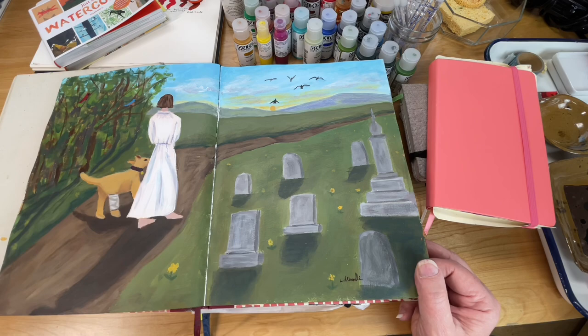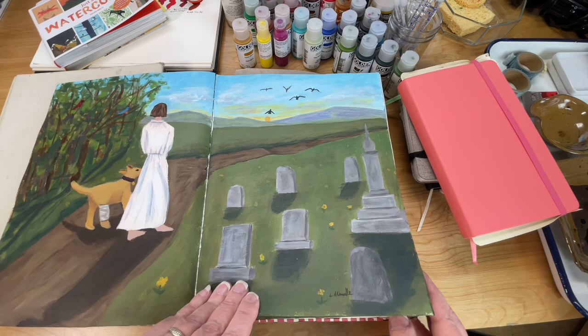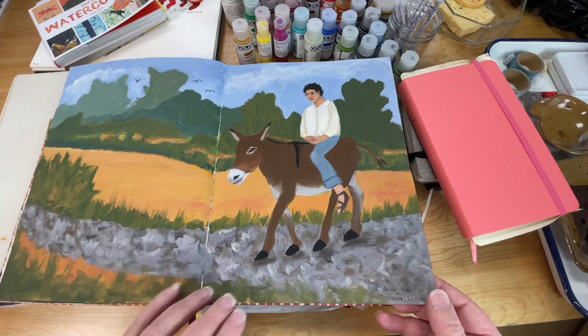There's a little cardinal up there. Great story, I don't even remember what now, but that was fun to do. I like doing story paintings like that. This was to Mary Oliver's poem, The Donkey. Great poem. Had fun painting that. Loved kind of illustrating that.